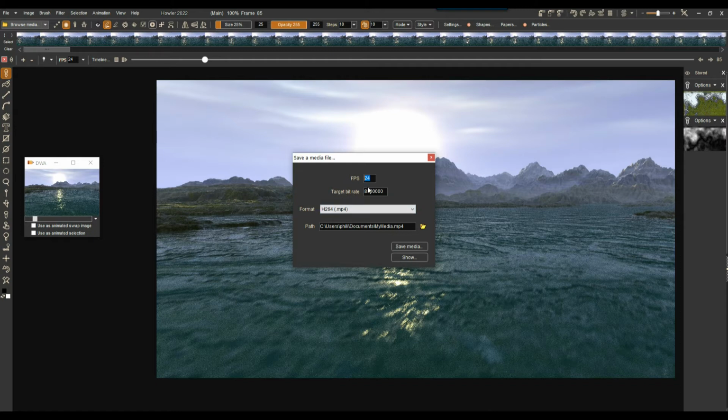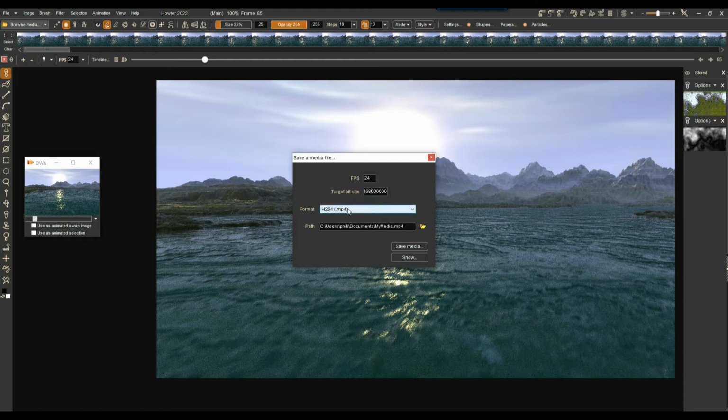And then here, the target bitrate. Now that's important. You shouldn't just use 800 kilobit per second. I would put 12 in front of that, or even 16. So you have 16 megabit per second. And then that way you have a fairly high quality. It's a bigger file, of course, but you'll get a better quality on that saving. It is lossy. MP4 is not lossless, at least not to my knowledge.